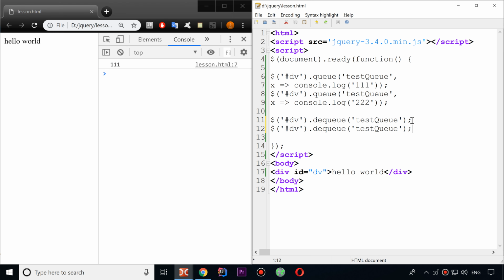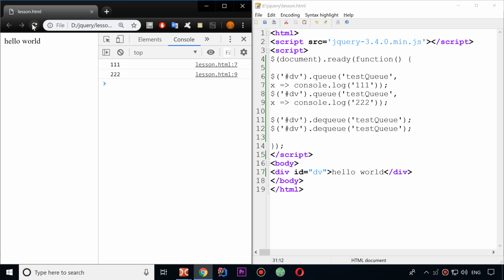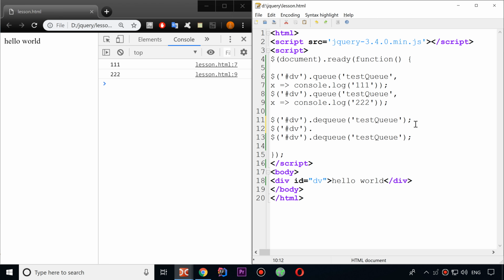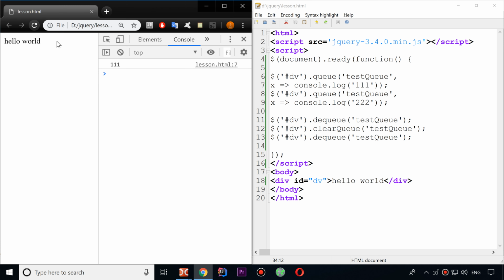And if I make it again, it will run the second. Also, I can clear queue using clearQueue method, and just like this it will be run only once. Yeah, so that's the way to work with queues.